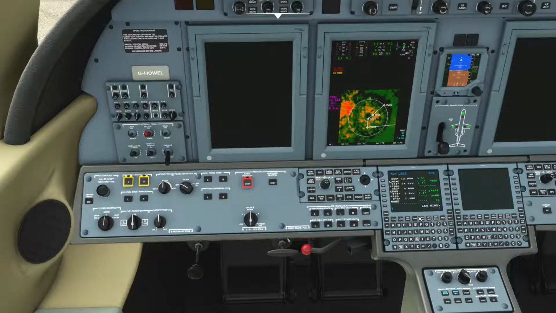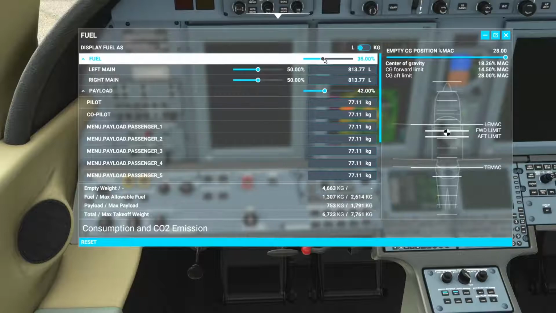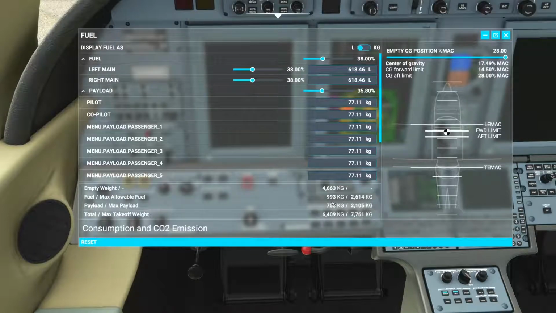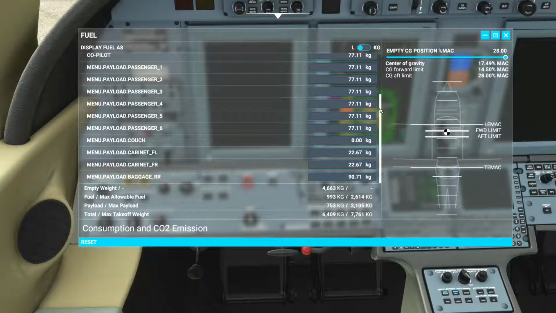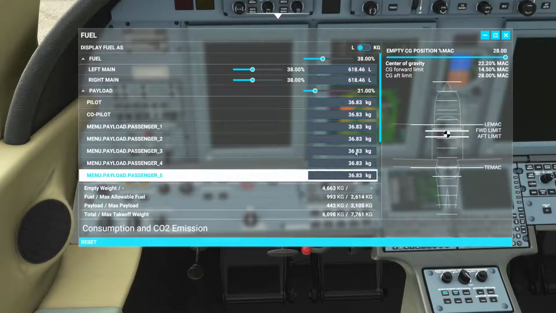So, just to recap so far, we've got our flight plan loaded, we've got our departure loaded, we've got our arrival loaded. The next thing we need to do, and it's a really important point that some people miss, is set the weight and balance of the aircraft. Before you do anything else on the FMC, go into your fuel, set the fuel. Now on my flight plan I can see mine is 995, so we can see 993 is probably the closest we're going to get. And actually our takeoff weight needs to be 6100. We can see on here it's 6409. So we're just going to bring that down to get as close as we can to 6100. There we go, that's brilliant.